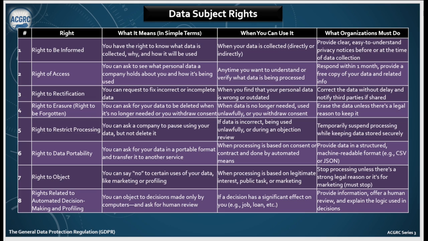Right to rectification. What it means is you can request to fix incorrect or incomplete data. You can use it when you find that your personal data is wrong or outdated. The organization's responsibility is to correct the data without delay and notify third parties if it had shared it.